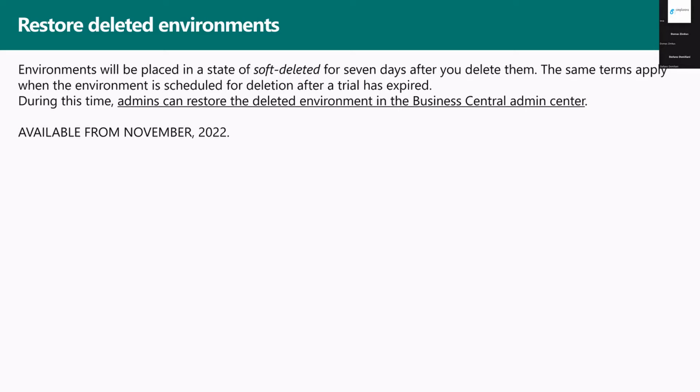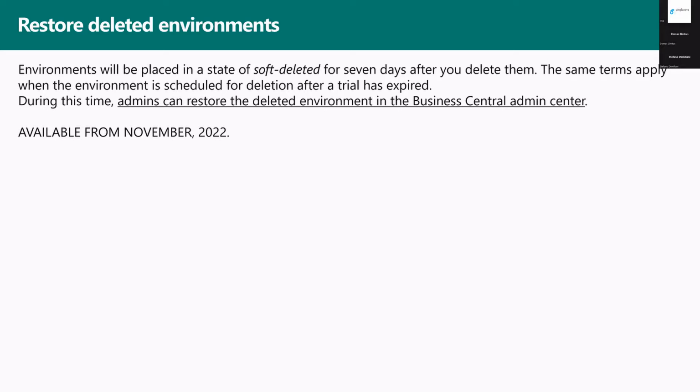Another important feature related to administration is the possibility now to restore deleted environments. Until now, if you deleted an environment, you did that with intention, because when you try to delete an environment a lot of messages ask if you want to do that. But if you answer yes, yes, yes, the environment is deleted and you have no way to restore it. Starting from Business Central 21, a deleted environment is automatically placed in a soft delete state and remains there for 7 days. After 7 days, it will be physically deleted. But in this window of 7 days, you can now restore the deleted environment directly from the Business Central Admin Center, without opening a support ticket to Microsoft.